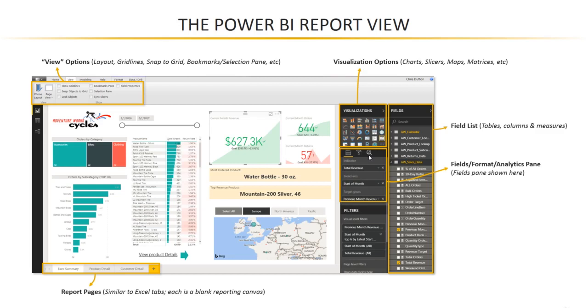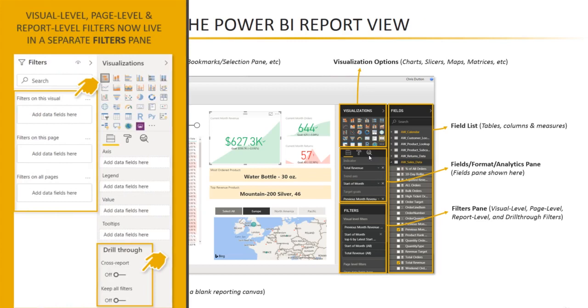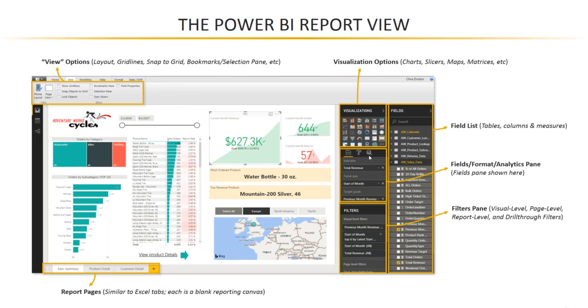So the fields view within this pane is where you drag those columns or dimensions and values. The next tab, the little paintbrush, contains all of your formatting options, which we'll dig into. And the third, the little magnifying glass, that's called the analytics view, and that includes options to do some interesting things like trend lines and forecasts. Now the last thing to note here is the filters pane, which includes 4 different types of filters: visual level, page level, report level, and drill through. We're going to talk about those and practice them in a later lecture, but for now, just remember that those impact the specific scope of data that gets filtered.